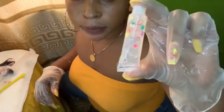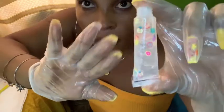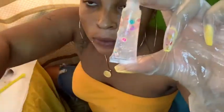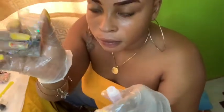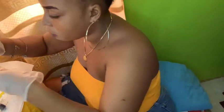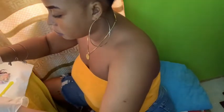This is how it's going to look when you finish with the Versa gel and you fill up the tubes with your fruit accessories. Now we're going to make another gloss. This is our holographic stars, and I'm going to pour some in an empty tube, shake it around just the same, and then I'm going to add my Versa gel.